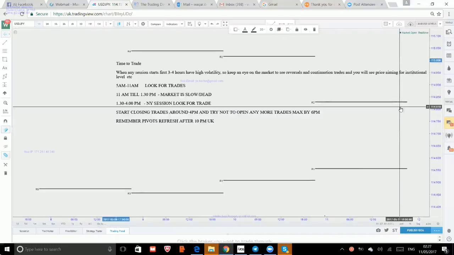Or retracement will be maybe 5-10 pips. That's it. Makes sense? So my advice is, between 5 and 11 a.m., do not take a counter trend trade. I'm telling you this because I've been burned myself so many times in the past that I've learned this lesson, guys.